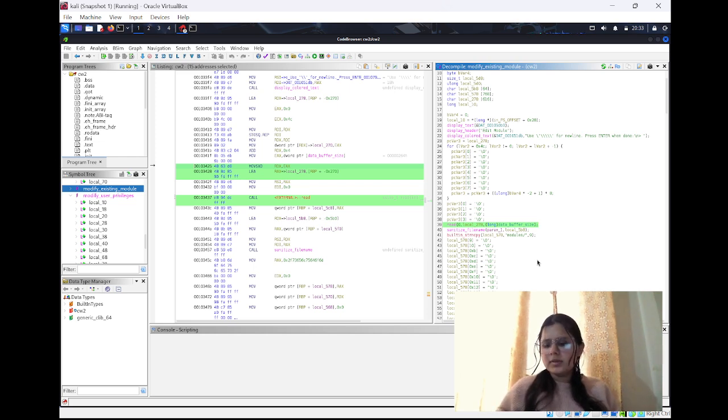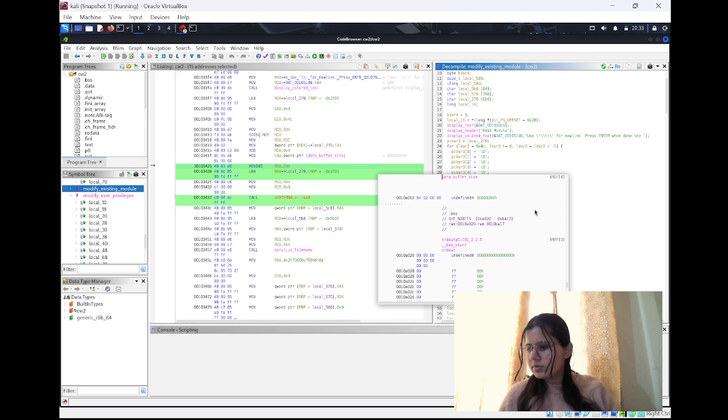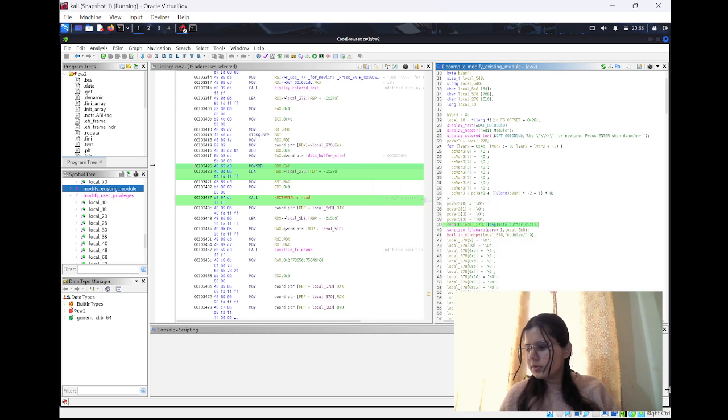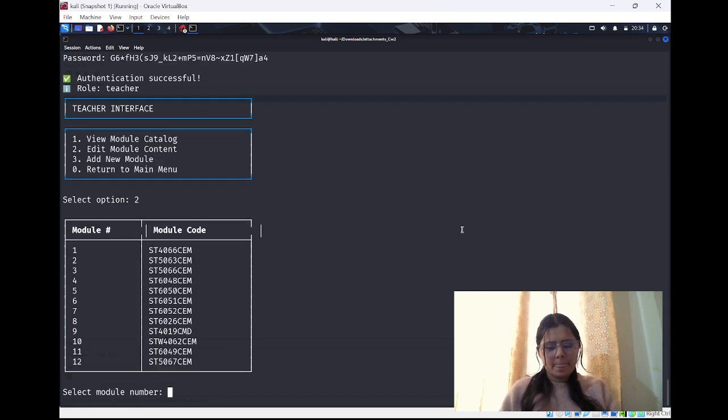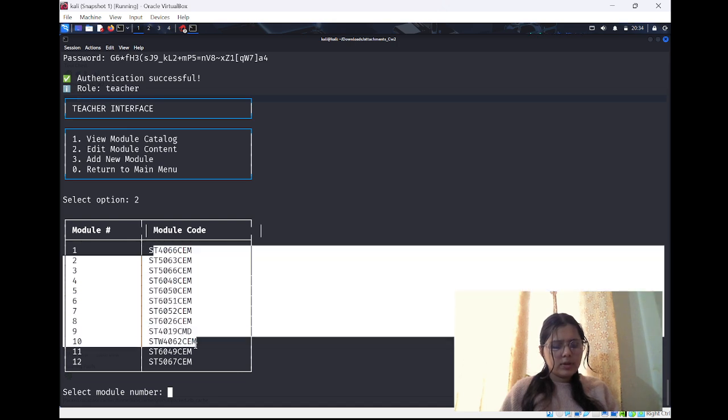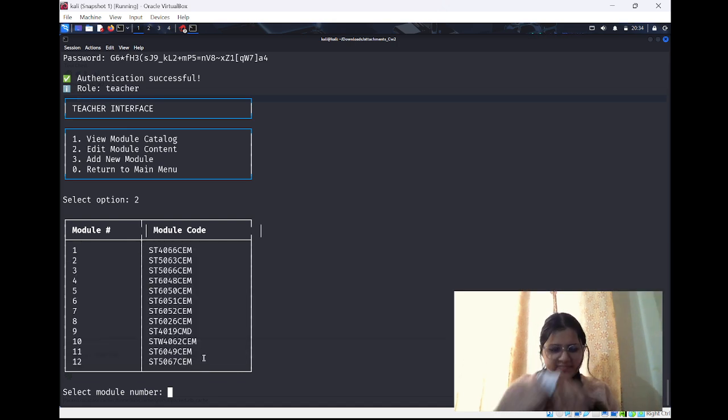From this part we can increase the size of the data overflow. And here we'll just select an option, and here these are our links.